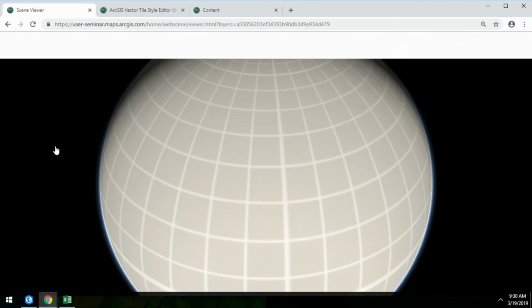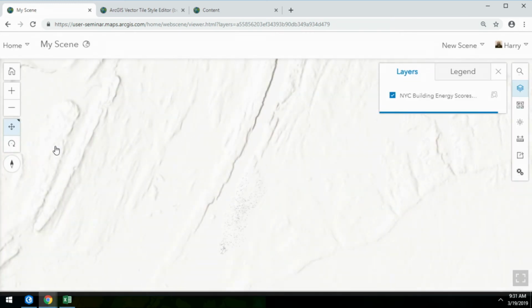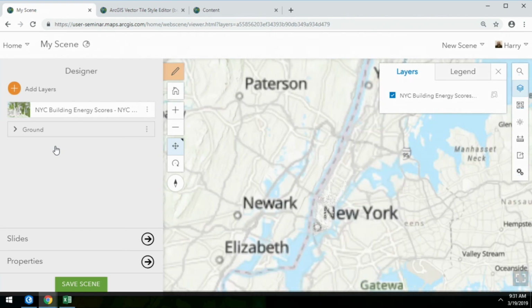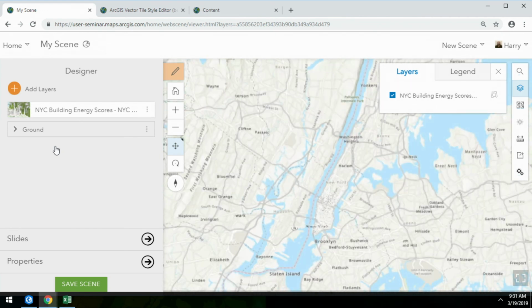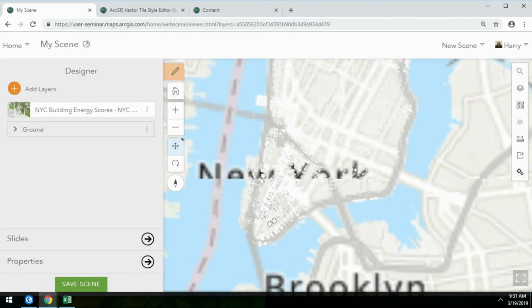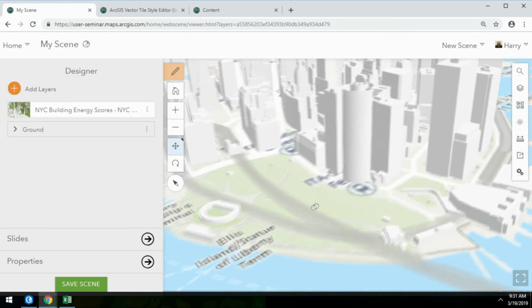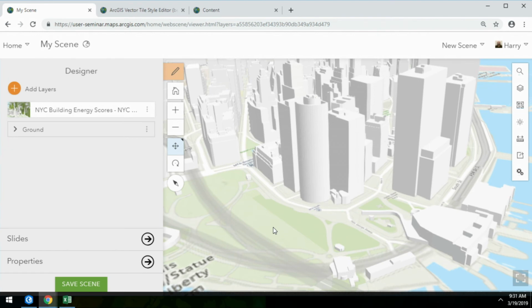And what you're going to notice is that I'm opening this up in a 3D scene viewer. 3D is built natively into ArcGIS Online, just like it's built natively into ArcGIS Pro. There's no special application that you need to go to. It's all built in right here. So these are the buildings in NYC that are done up in 3D. And we've made some other enhancements to the scene viewer with the December release. And they deal a lot with the cartography.